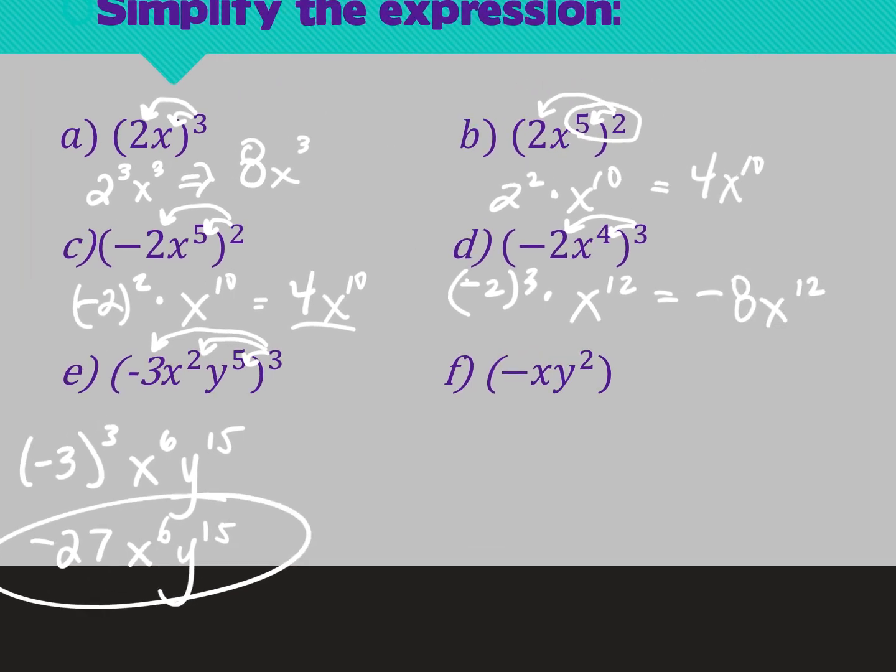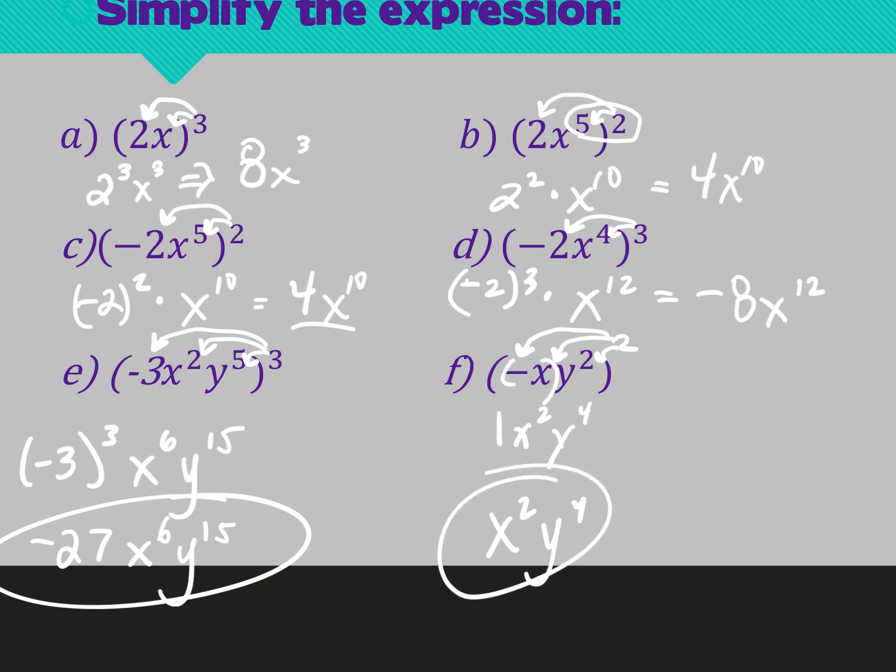If this is written just like this, there's nothing else that you can simplify. But let's just say we put a 2 right out here. Guys, this is not saying negative x squared. This is saying this 2 goes to the negative 1, that's here, to the x, and to the y. So if I square negative 1, that becomes positive, right? I say x squared, and then I have y, raise a power to a power, is to the 4th. So this would just be x squared y to the 4th. If you wanted to look at it as all together here, you could. I just wanted to show you. Let me pull it apart for you.